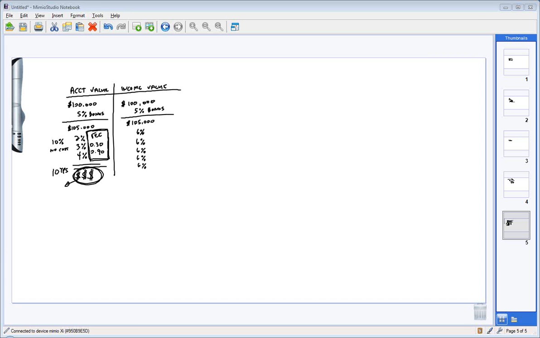And guys, what do you think they'd say? They'd say, wow, that's a great growth rate. That's an amazing growth rate, right? And do you know of anything else that you could grow your money guaranteed 6% per year? No, we don't know anything else like that, right? And that money's going to grow for as long as you leave it. You can turn on the income anytime you want. So you could turn it on after year 3, year 4, year 8, year 9, but as long as you're not taking the income, it's going to grow at that 6% rate guaranteed, and they'll do that for up to 20 years.